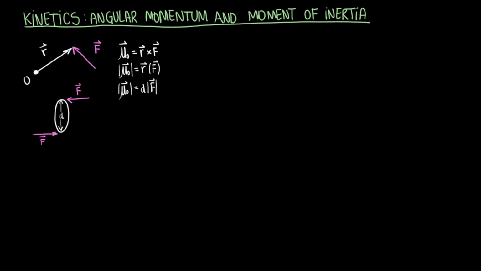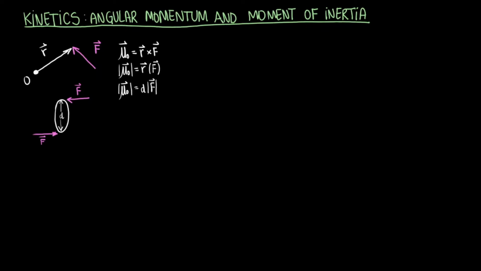When we had a couple, which involved equal and opposite forces applied to a body separated by a distance d, the magnitude of the moment was d times the magnitude of F, since the moment would be the same regardless of the point from which the moment was taken. The idea of taking these moments is important and gives you the intuition to understand moment of inertia and angular momentum. Let's now go ahead and tackle what these two are.